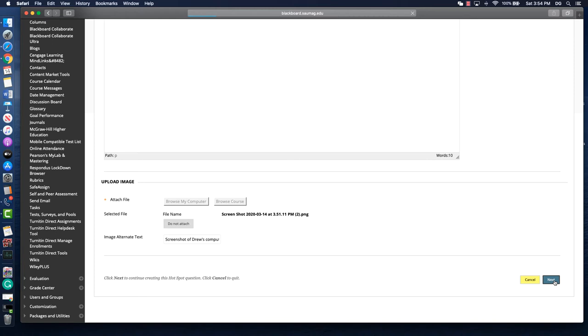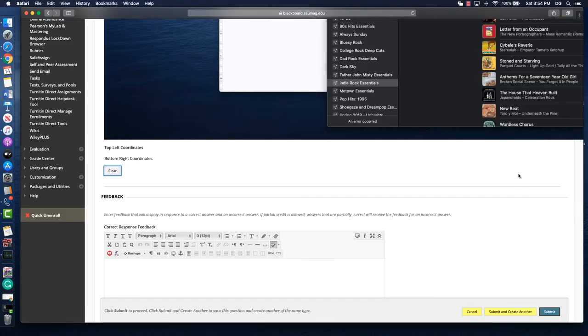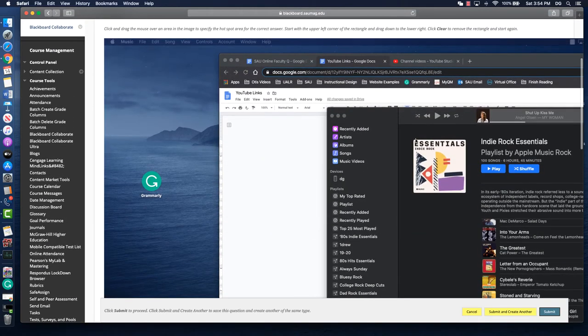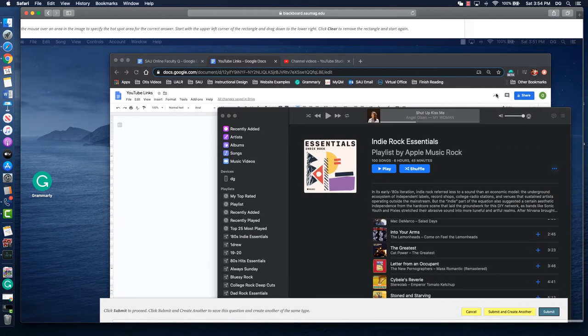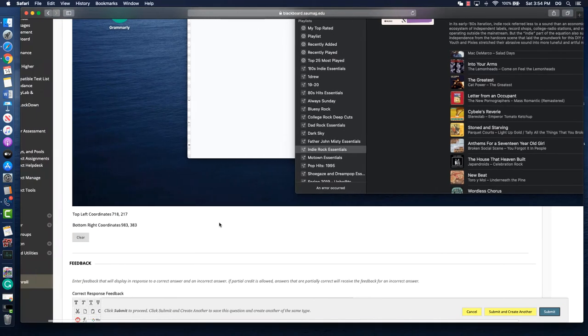So the next thing Blackboard's going to want us to do is to specify what area of that image they need to click on. Let's see, it's a big picture, right? I've asked them to look for something that's not there. So what I can do is click and drag the area that you want them to click in. So maybe my question would be, how do you minimize, maximize, or close Apple Music? And so I've chosen this area. I can scroll down and you see it's giving it coordinates.